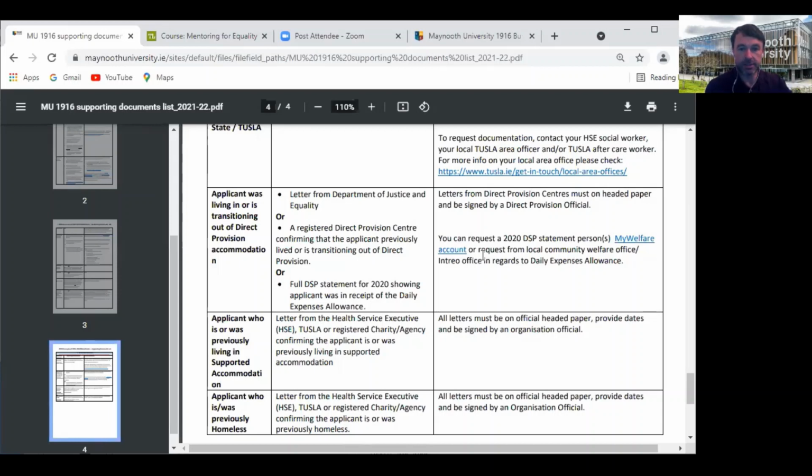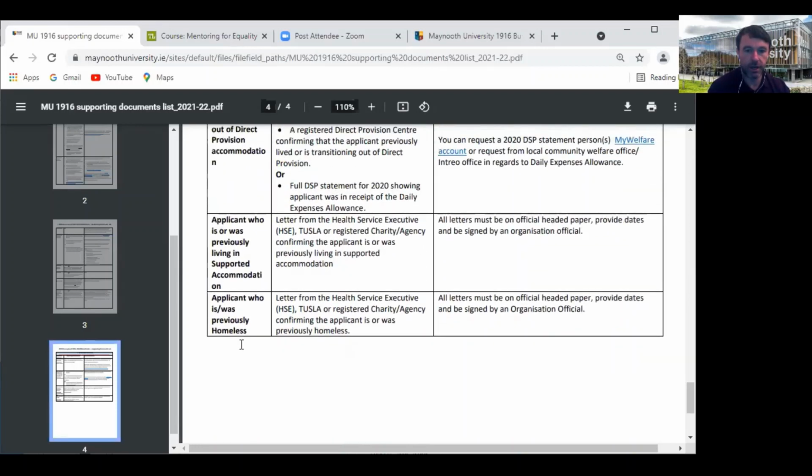So if you're an applicant that has some of the other categories, and you have had the experience of living in or being in direct provision, then informing the college of that expands the range of target groups that the individual applicant has the experience and is connected with, and so that again underscores the intersectional experience that this person has had.